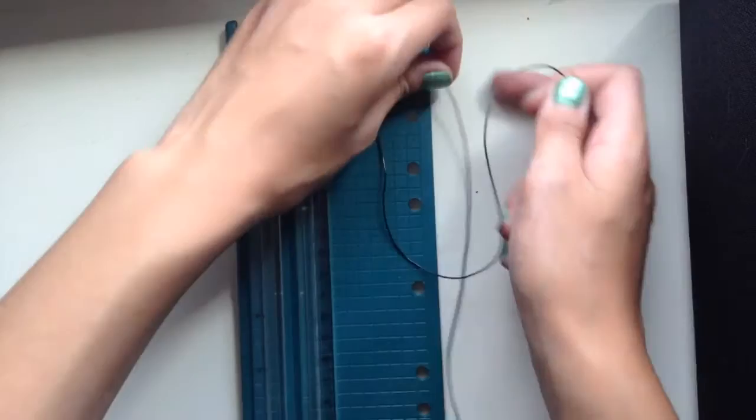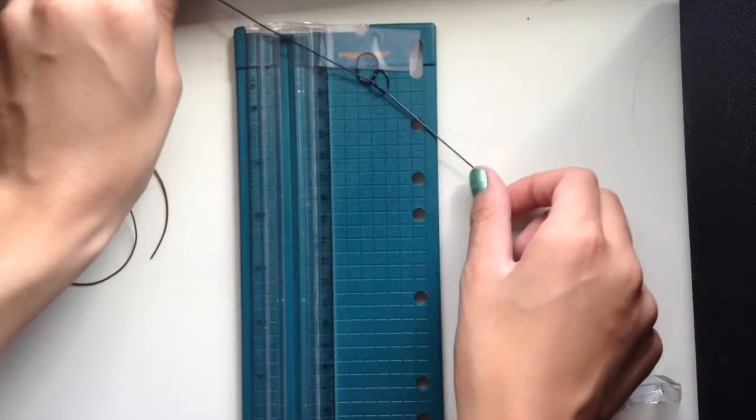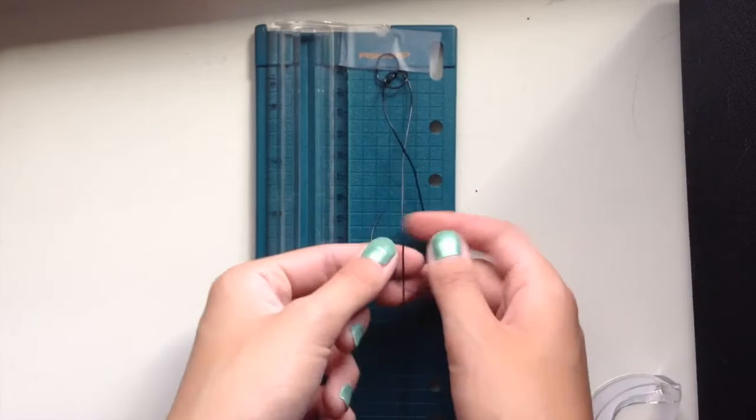Now that you've done one side, you're gonna do the same exact thing with the other one and loop it over the side of the string and through the middle. When I do it, I like to do it not too tight because I personally like the loops a little bit larger. It's all really your personal preference on that, whether you want to do it smaller or you would rather have them look larger.